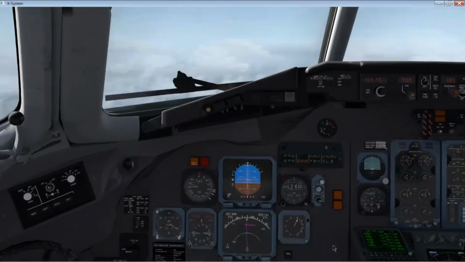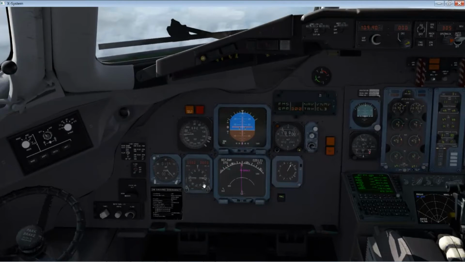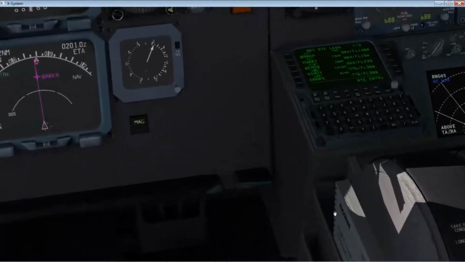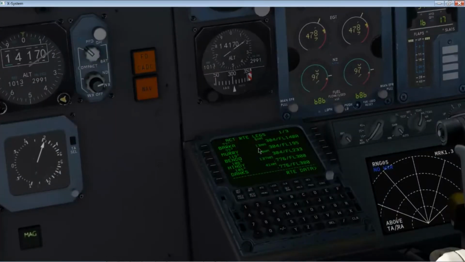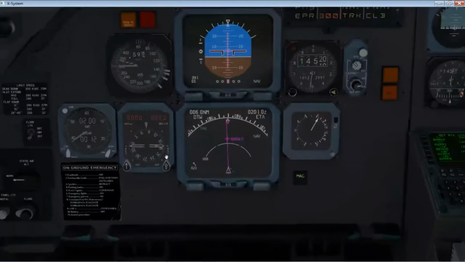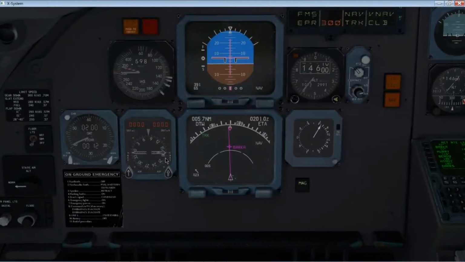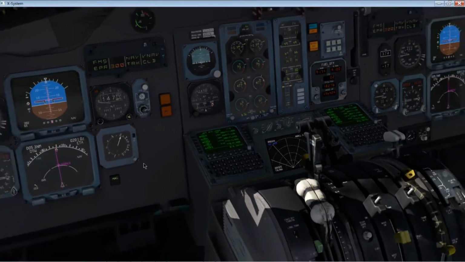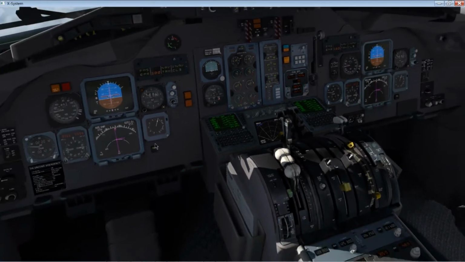And we're climbing quite nicely at 300 knots. 6 nautical miles to our next waypoint at Barker. The speed should be roughly 304, which it probably is. Flight level 140, which we've just passed through.